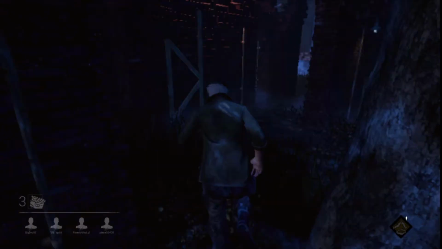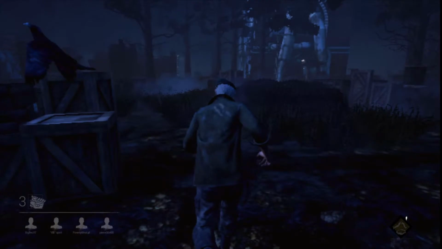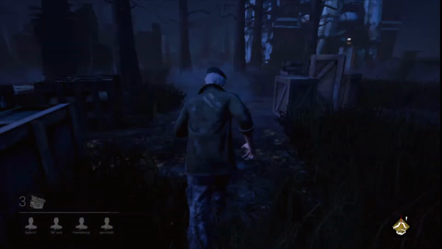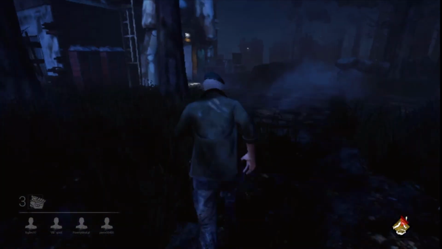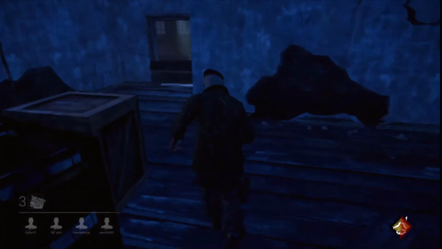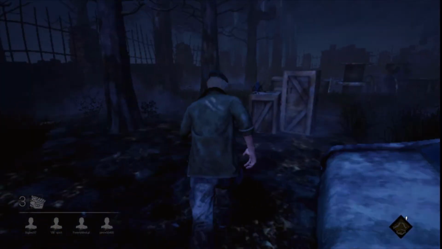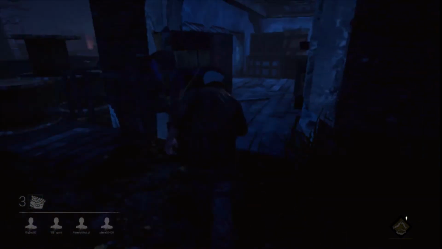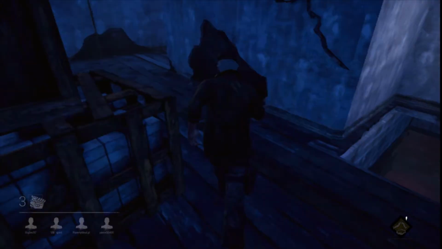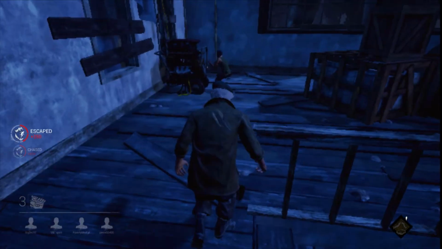Nope, there she is. Run. Oh, come on. I want to try and get some more generators. What the hell, I've been alone. I'm sure I don't accidentally fall into someone else's path. Oh no, that's her basement. Hi.